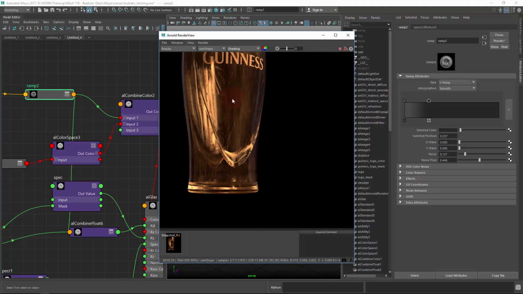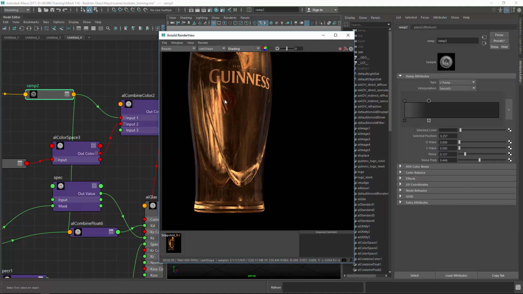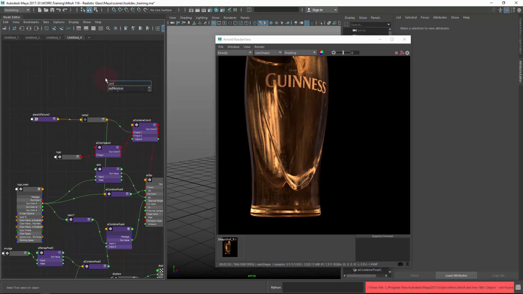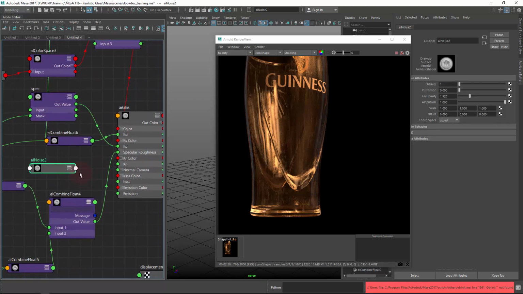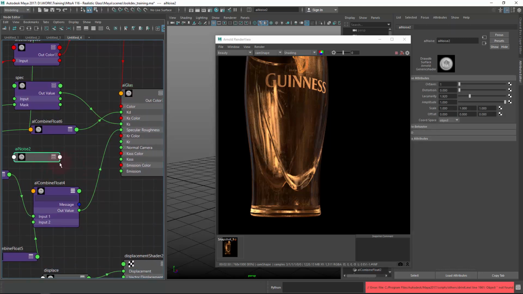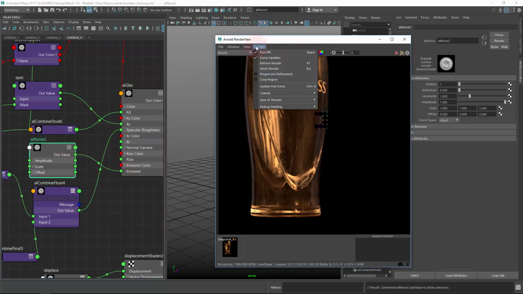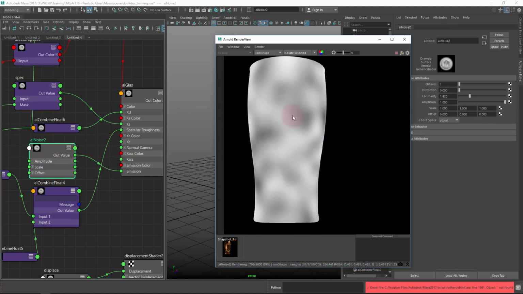So the next thing, and I think the last thing I want to do for this shader, is adding a breakup on the overall reflection and refraction. So to do this, I will add a bump map so we can control the amount of imperfections of glass, because currently this is a perfect glass, which never would exist in real life. So AI noise, and I want to plug this into a bump node. But first, I will connect this into an emission, and I will start the IPR in isolated mode, and this is the current bump map. And it might already work.